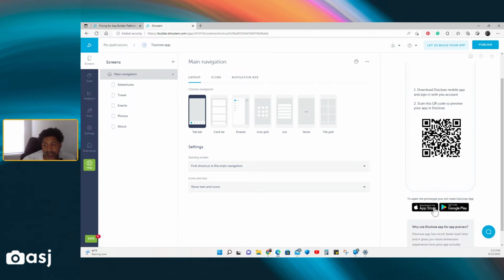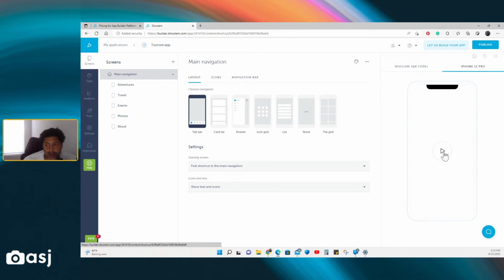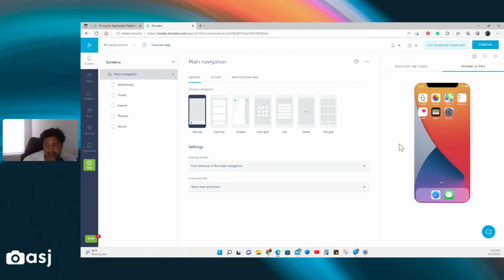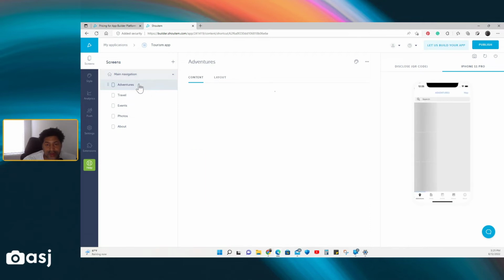So here you can hit the button right here, and then you can choose based on what phone you have, and then you can do this. Use the secure QR code, and it will show up on your phone. Here, iPhone Pro, it shows exactly what you are doing. And then here it shows up. You have your different options here.